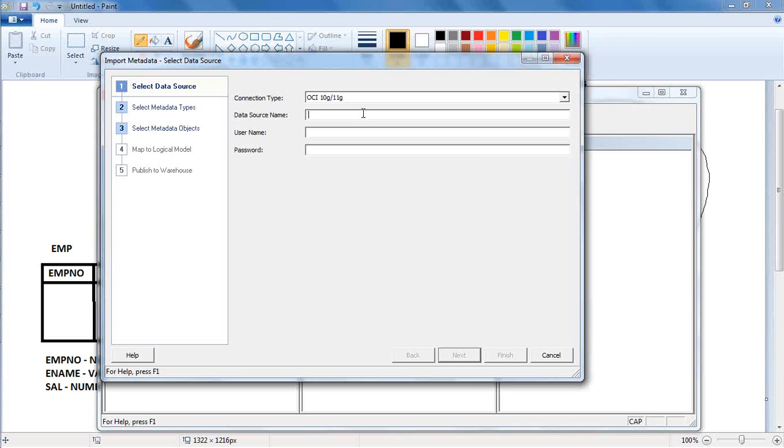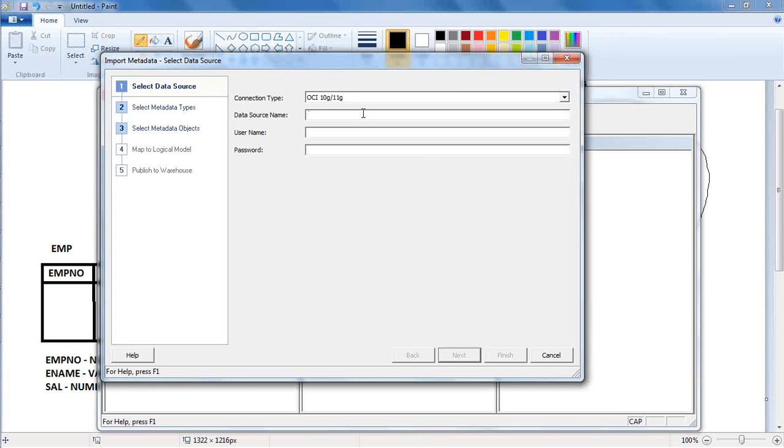Suppose a table has 4 columns, you can create the table and the 4 columns. You can define the data types and everything. That's fine. But if my table has 500 columns, is it possible for you to create them? Obviously, it's not possible. Even if you do, you tend to make mistakes or typos or whatever, right? So it's not advisable to go all the way and create the structures manually on your own.